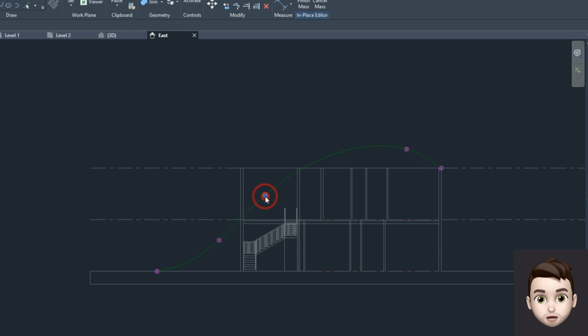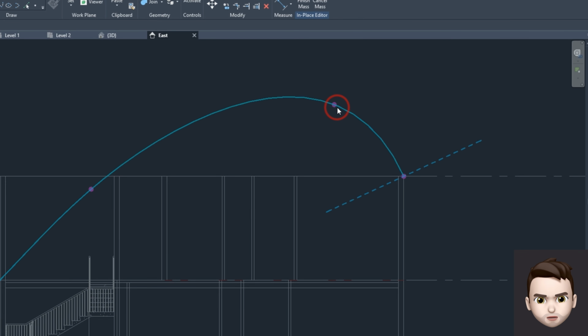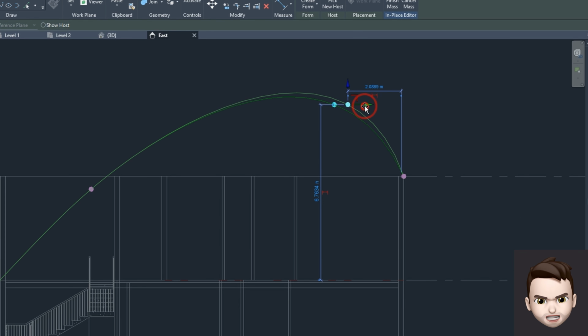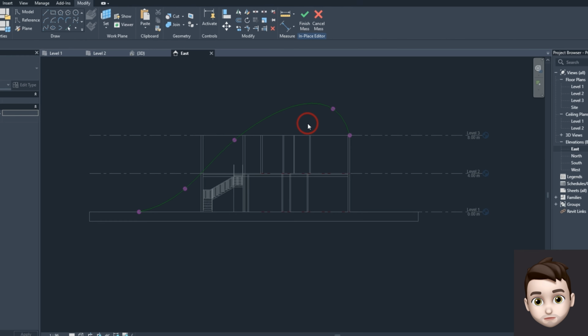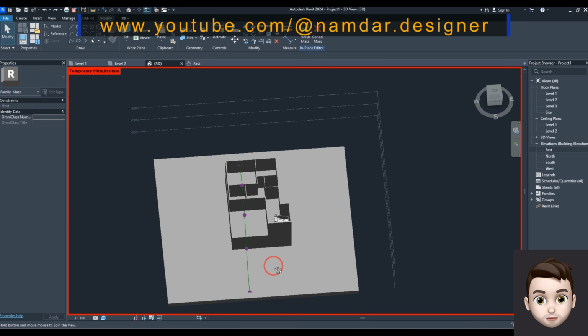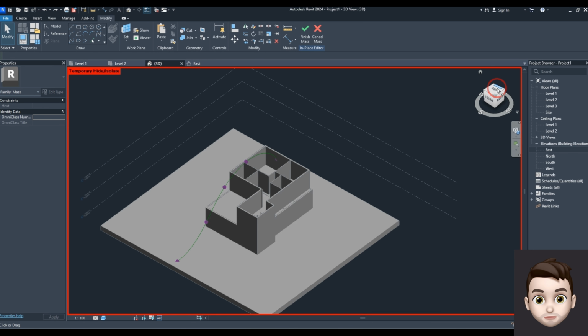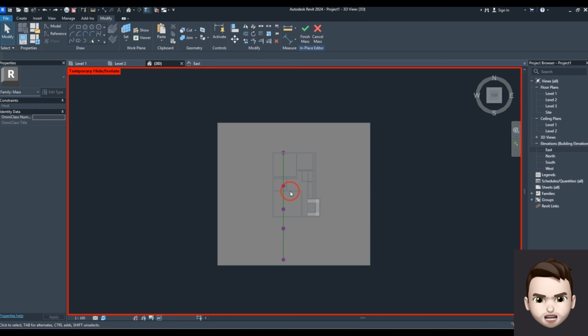I want to modify my curved line. I think so. I want to move this point. Yup. Everything looks good. I just copy this line.